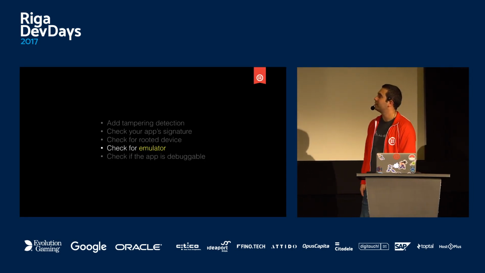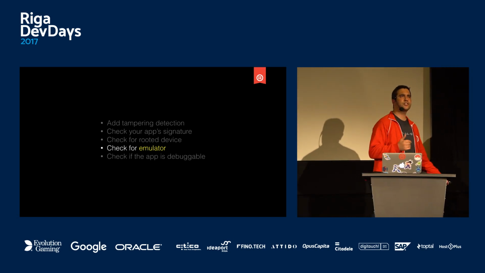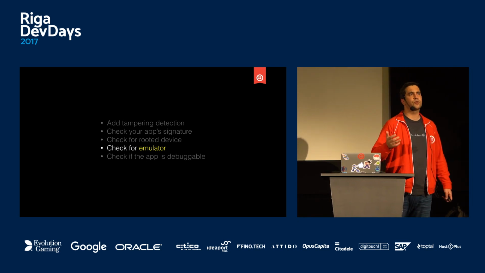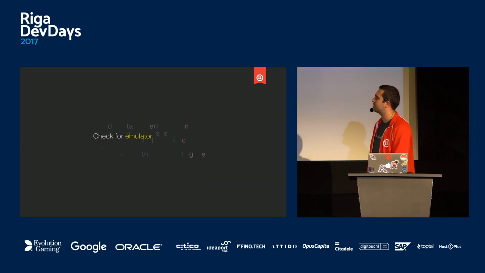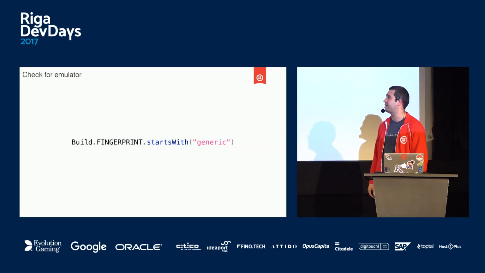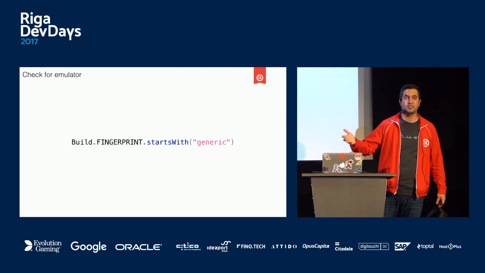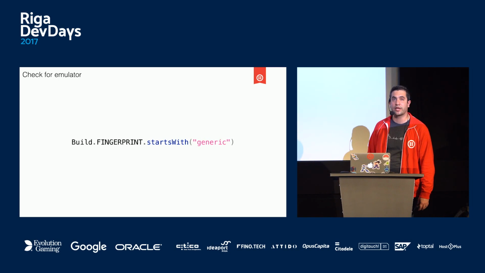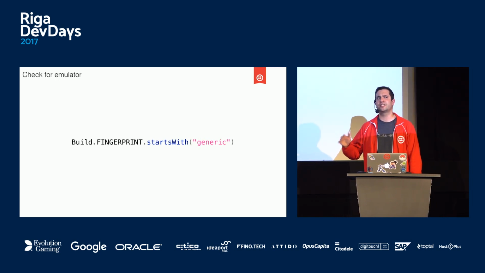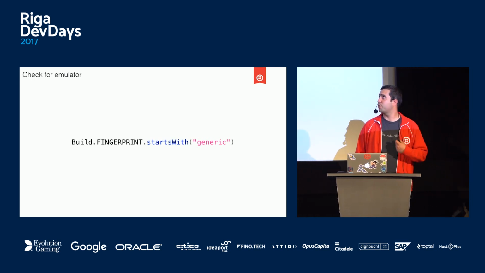Check for emulator. So emulator is a funny one because I don't think any of my applications need to run on an emulator when I release them. They need to run on an emulator when I'm building them, but they don't need to run on an emulator if I put it on the market, for example. So checking for emulator is as simple as this. You're basically just checking for generic. If the fingerprint says it's running on a generic device, which is the Android emulator in this case, then stop it, you can do something about it, okay? I can't really think of a reason why a released Android application needs to run on an emulator. So this, in my opinion, is a no-brainer.